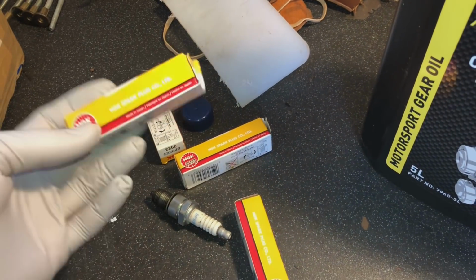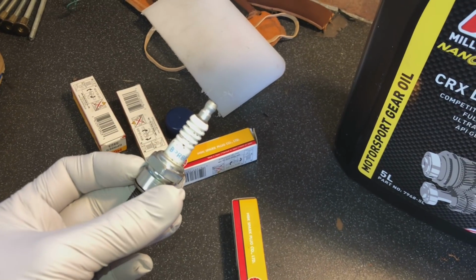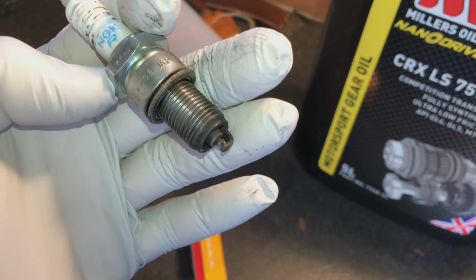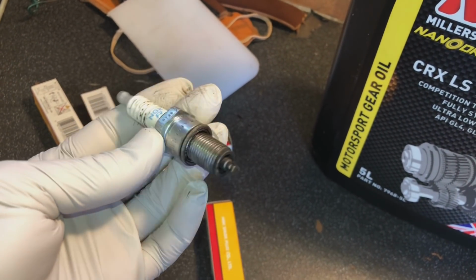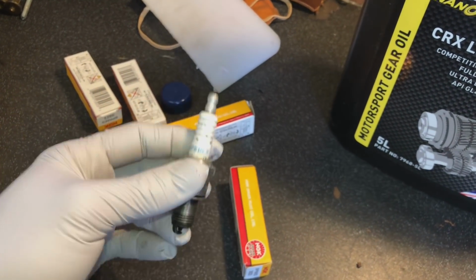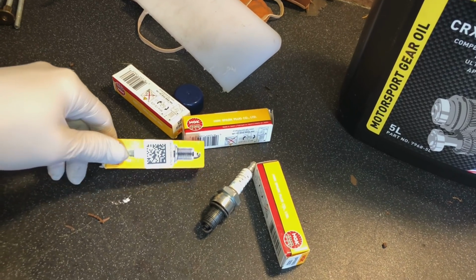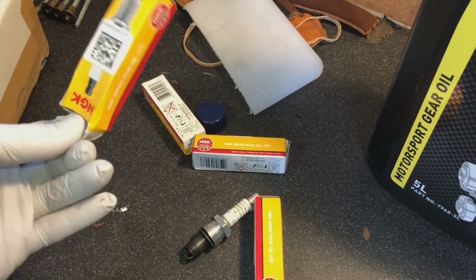Right, so a few of the bits that we've got. We've got some brand new spark plugs, obviously a no-brainer to chuck a set of spark plugs in there. The same spark plugs that are in there already, you can see BPR AESs. These are good plugs up to high horsepower, but at the minute the fueling's a little bit rich. It's very hard to see in the video, but it is actually running really rich at the minute, because the company that mapped the car didn't map a cold start map on the car. So from cold it runs really rich and puffs a little bit of black smoke out. We're going to sort that out, and while we're sorting that out, obviously I don't want to foul up a load of really expensive plugs. So we've just got some brand new plugs for that as well.